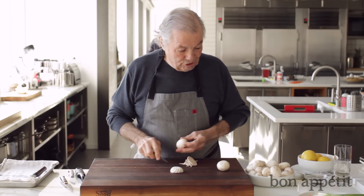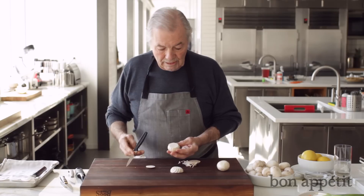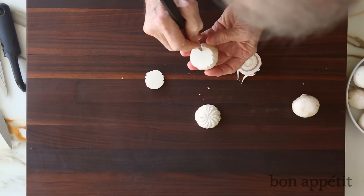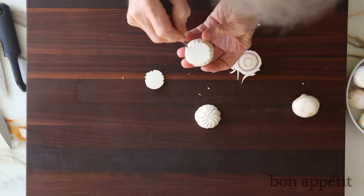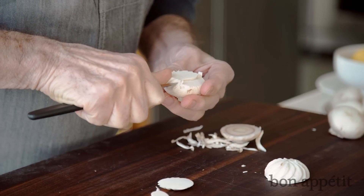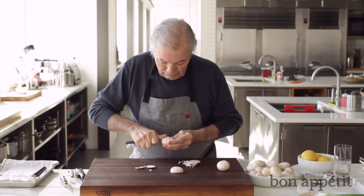So when you finish your mushroom, you can cut it like that — that's probably much easier. Or you can carve a little fish if you want. If you carve a fish here, you can take the outside out to put the fish into relief. That's probably much easier to do.